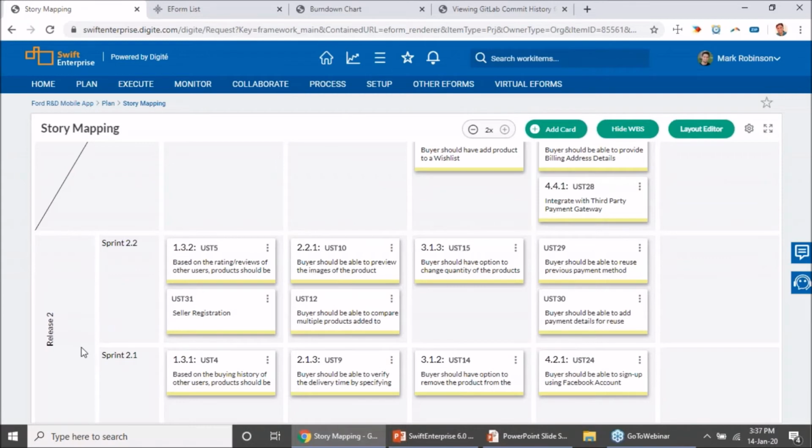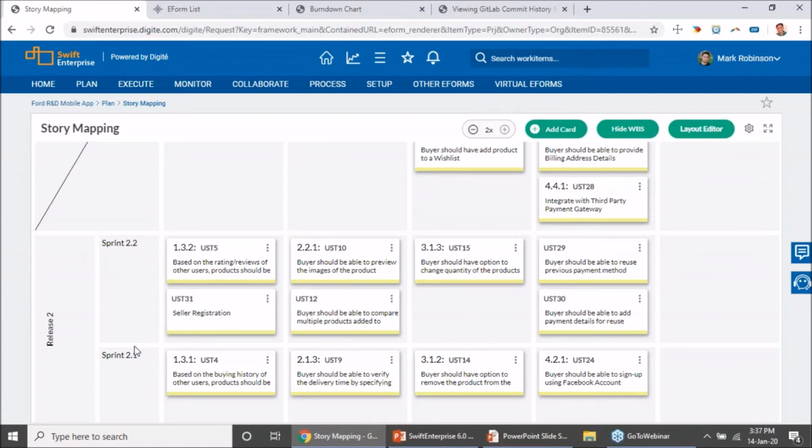However, what we have also done as an improvement is that it will only refer or show the releases and sprints which are currently open, so that you are going to plan for them from a future point of view. So you need not look at the older versions or the closed versions of the releases and sprints.